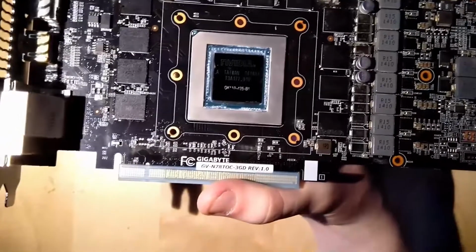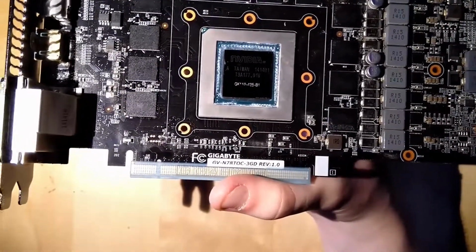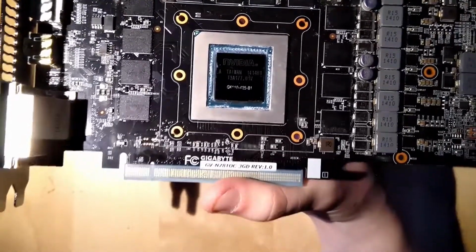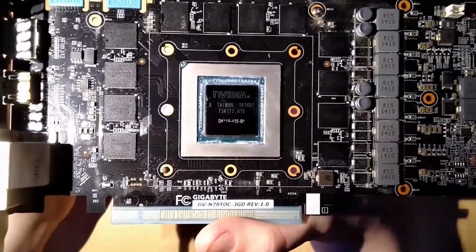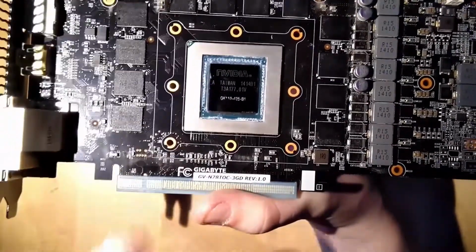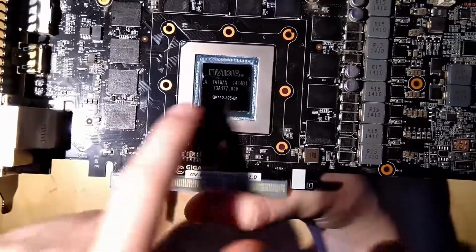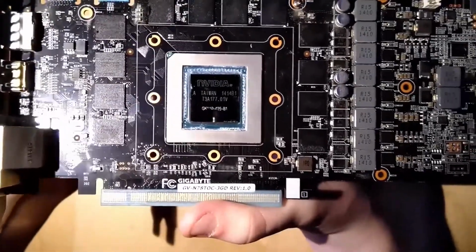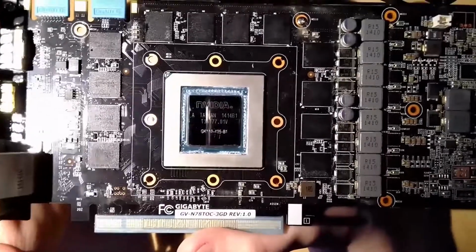But if you're dealing with older thermal paste that has been on there for a couple of years, stock thermal paste, the slightly more gray thermal paste, it's going to be a lot easier to get it out of there because it's in bigger chunks and not semi-fluid like what this is currently. So I'm going to call it a day here.